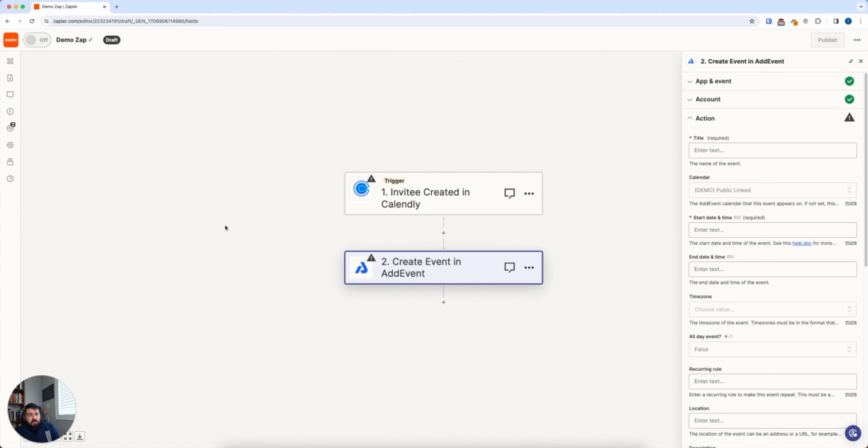So with Zapier, AddEvent becomes an even more powerful tool for calendar management, and you can slot it directly into your existing workflows without needing to change every other tool you use just because you've started using this new tool. So you simply connect them to AddEvent with Zapier, and suddenly what might once have been hours of manual work or a whole secretary's worth of work becomes automated, and it saves you time and money, freeing you up to dream up your next big event.